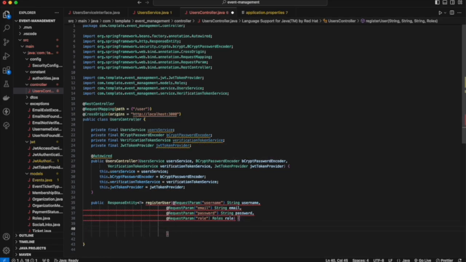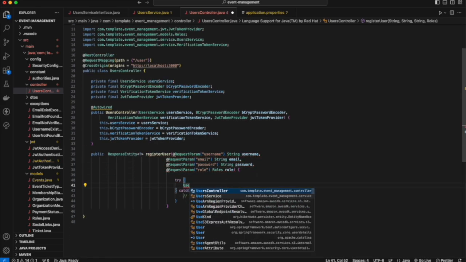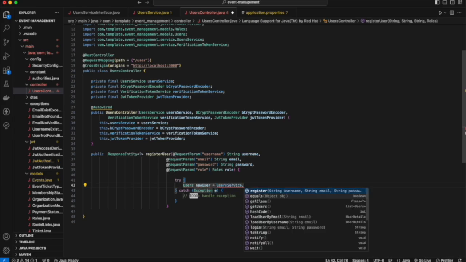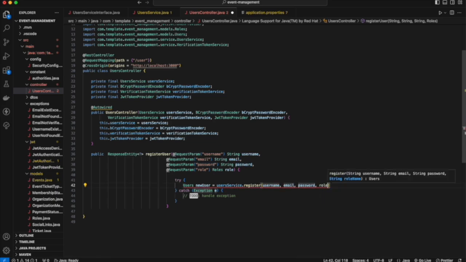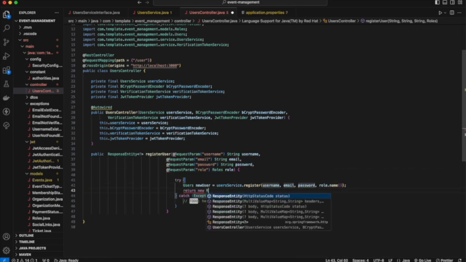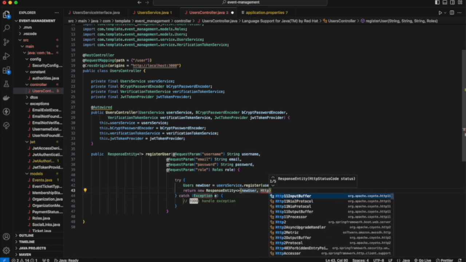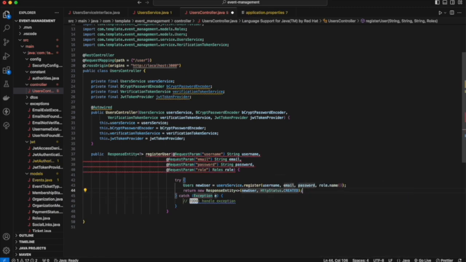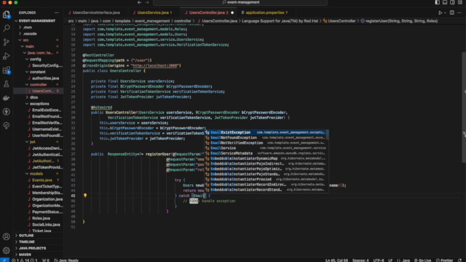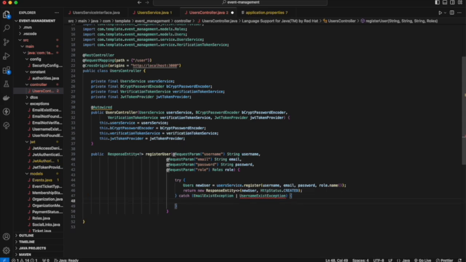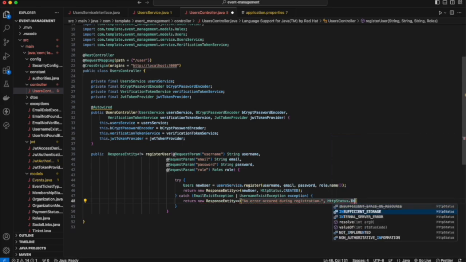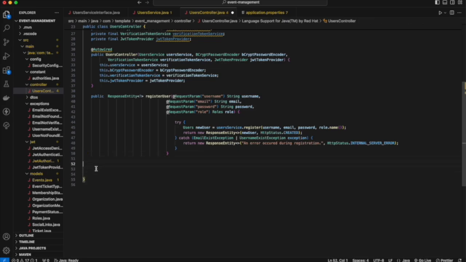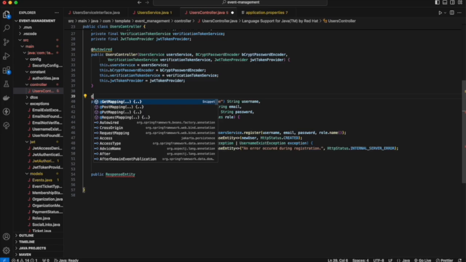So what will this return. So first try catch block and user, new user equal user service dot register. We will just call this method. So return new response entity, new user, and HTTP status dot created. So if he has successfully been created, then we will return this. So it will catch the exception, either email exists exception or username exists exception, and we will just return the new response entity, and an error occurred during registration. So basically we will return 500 for the error and 201 for the created, I mean for the status.